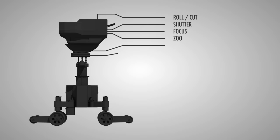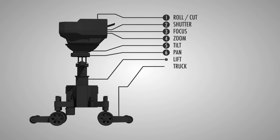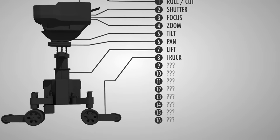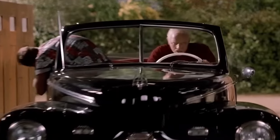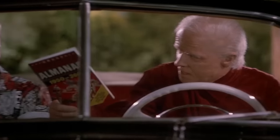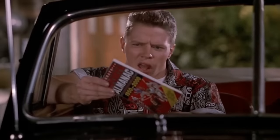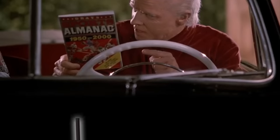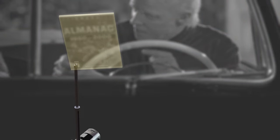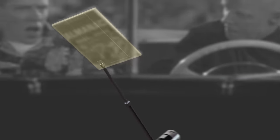Each axis of movement in a motion control rig is handled by a channel, and in the Vistaglide there were 16 of them — which means it could control more than just the camera. In a few split-screen scenes throughout the sequels, it also moved objects in the shot. When Tom Wilson passes the almanac to himself in Part 2, his hand actually rests on a rod to which a solid metal replica of the book is securely attached. A motor rotates it across the split-screen boundary in sync with the camera move, and on the B-side it's the hand of a double.